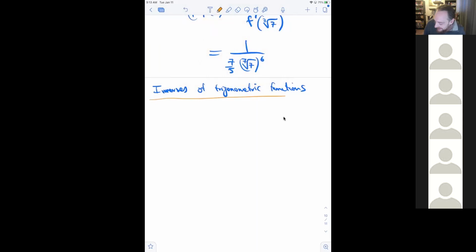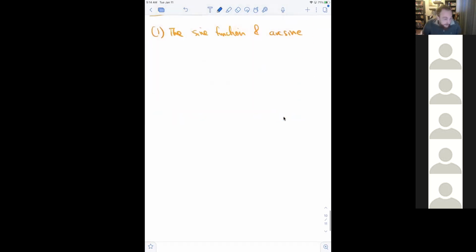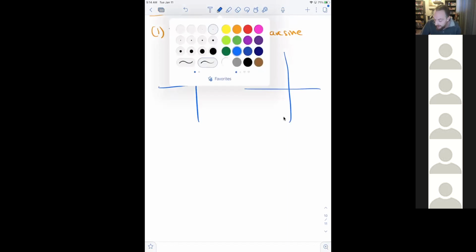And I will focus on sine and cos and tan. The inverses of the other ones you can worry about later, but I won't test you on these ones. We restrict them the same. So the sine function, arc sine. What we have is, I'll draw them both together. And we did this last time where they were one-to-one.